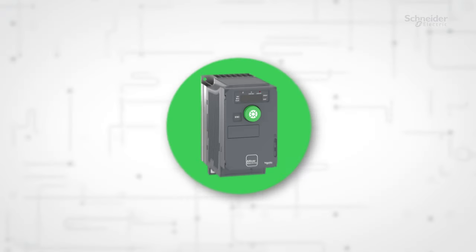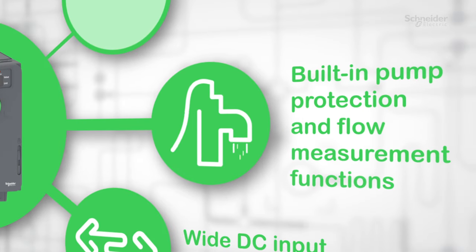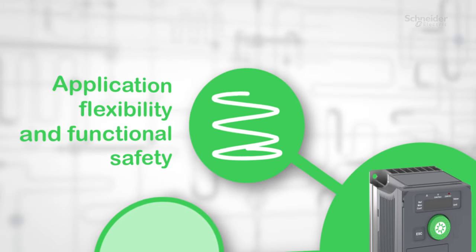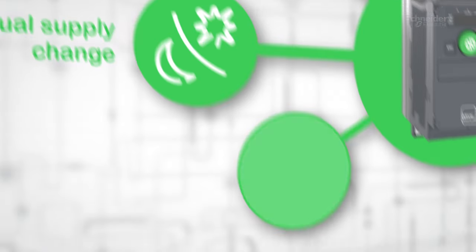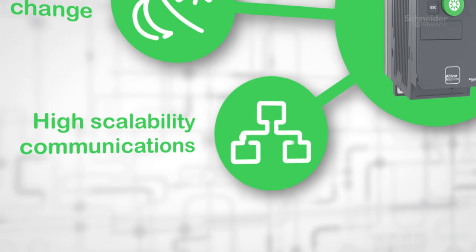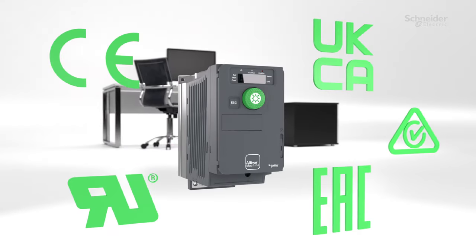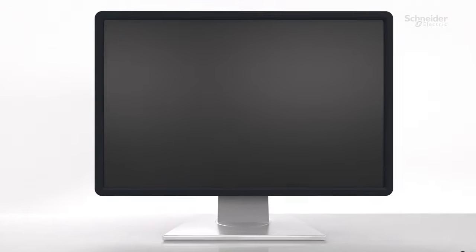Altivar Solar Drive is furnished with several embedded features. Connect high wattage panels and pump applications. Use advanced features to protect your pumping system. Enjoy specific functions for maximum duration in a day. Obtain maximum energy efficiency from the solar system. Ensures water pumping at night and even on cloudy days. Access easily to real data provided by the drive. These functions ensure more pump availability while reducing the total system cost and improving pump performance.